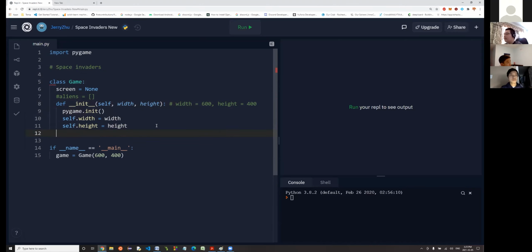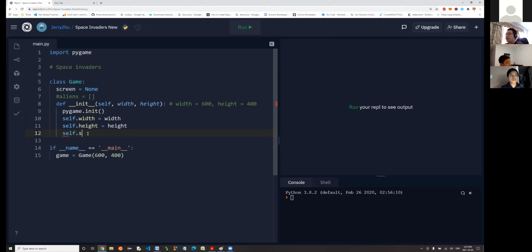We don't need to do it when we start the program because no game has been created. But when we create the game, we need to first initialize Pygame so we can start running the screen, and we set the width and height to their corresponding values, and we create a screen that's none. Now in here, what do you think? We're gonna set the screen, right? Yep, that's exactly what we're gonna do.